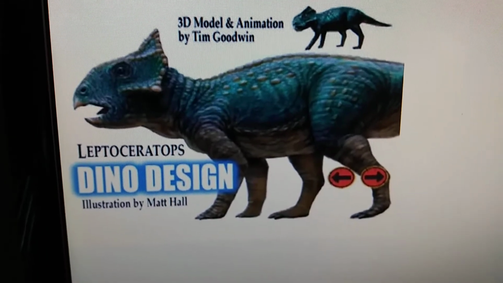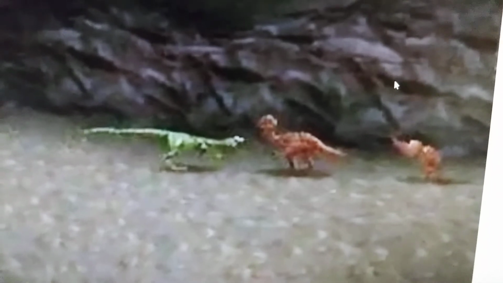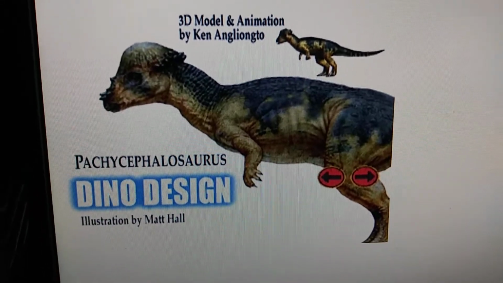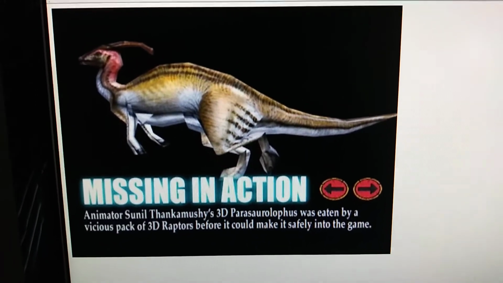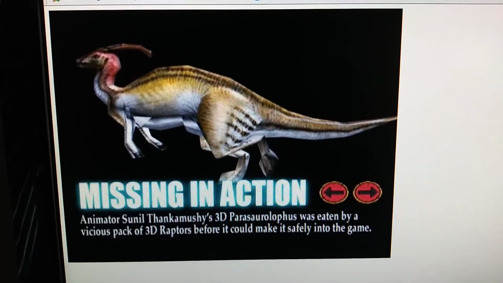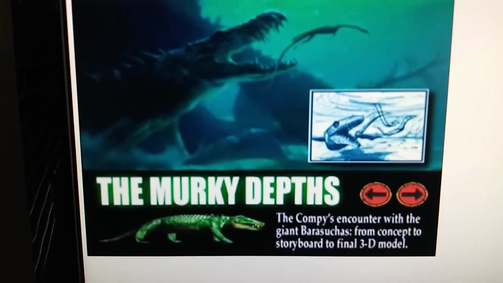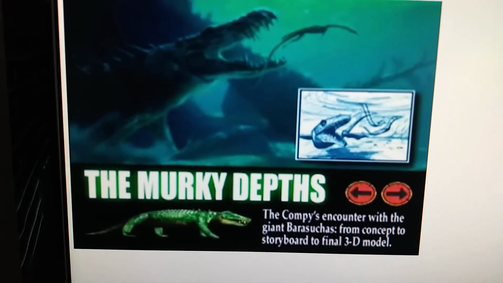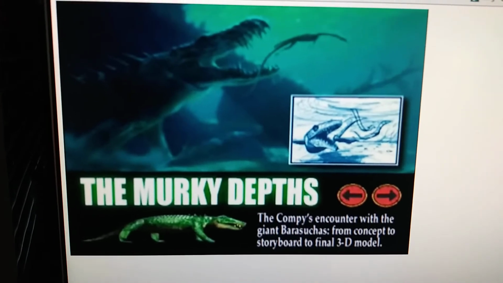And Leptoceratops also appeared in the game in the Compy level. And Othnielosaurus appeared in the game in the Compy level. And Pachycephalosaurus appeared in the game. And a Parasaurolophus that was also cut from the game. And Parasuchus. But wait, there's something wrong with the name. It's an error, they didn't even finish writing it. Anyways, Parasuchus, first appearance in the Lost World Jurassic Park video game.